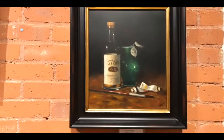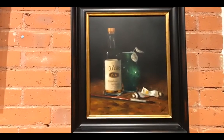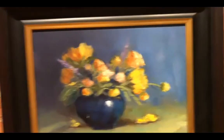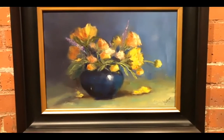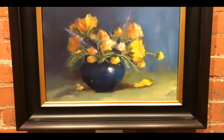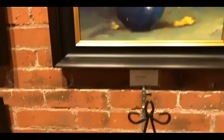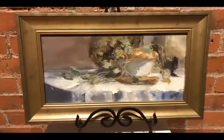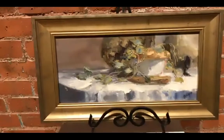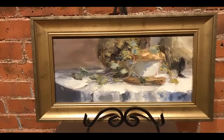But when I'm so intense on a painting, I veer off to my flowers, which are a little bit more lighter and livelier for me. But even when I'm done doing my flowers, I go back to a still life in order to set my base. But I'm enjoying doing the flowers now. That's kind of brought me into a new direction. I still consider them still lifes. I do the setups at home. I paint mostly from life.